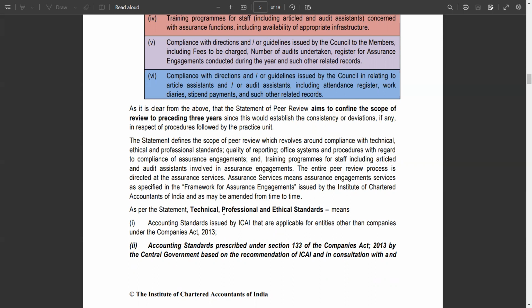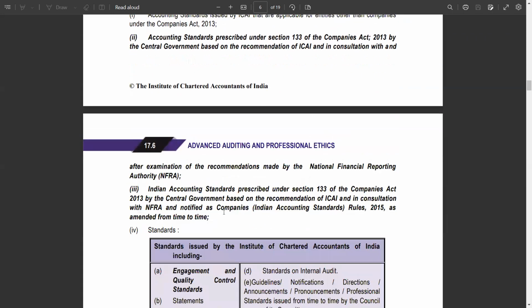After that, section 133 of the Companies Act 2013. This requires a separate mention. And another one is the framework for preparation and presentation of financial statements, which is equivalent to Schedule 3. And lastly, any other technical, professional, and ethical standards issued by the authority governing the professionals of CA. And also any provisions or relevant standards, statutes, or regulatory guidelines issued. So this point you can see from here.